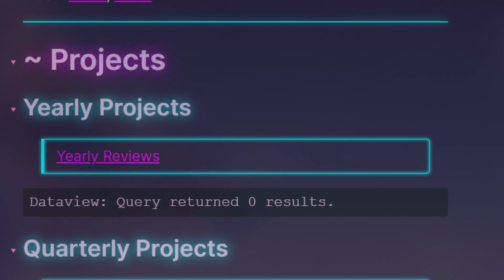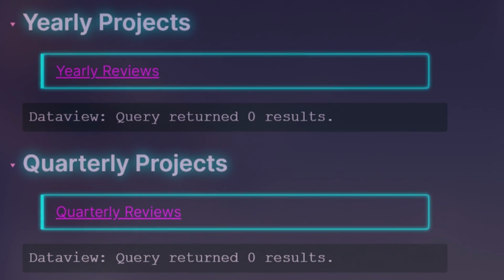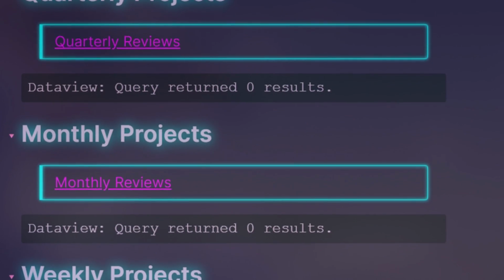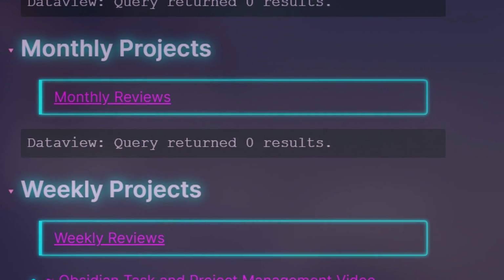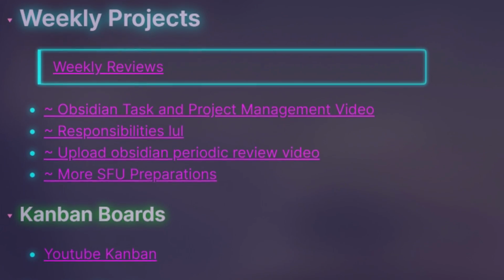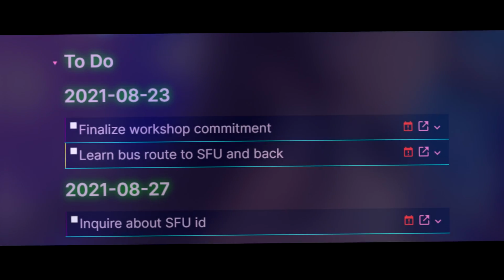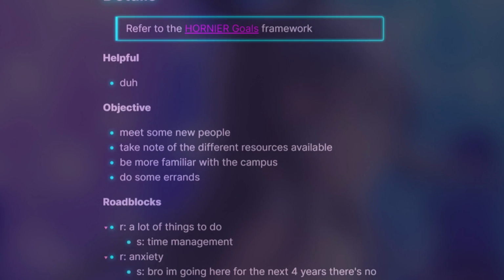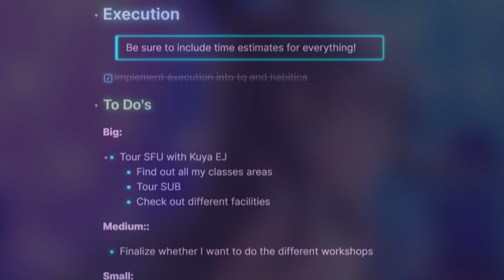First, I'd like to give you a quick tour of the entire system just to show you what's in store. For projects, I have a main node that keeps track of all the active projects depending on their timeframes, as well as those I've already finished. Each project node has a list to show which tasks I still have to do, some prompts when planning the projects, and its smaller tasks.